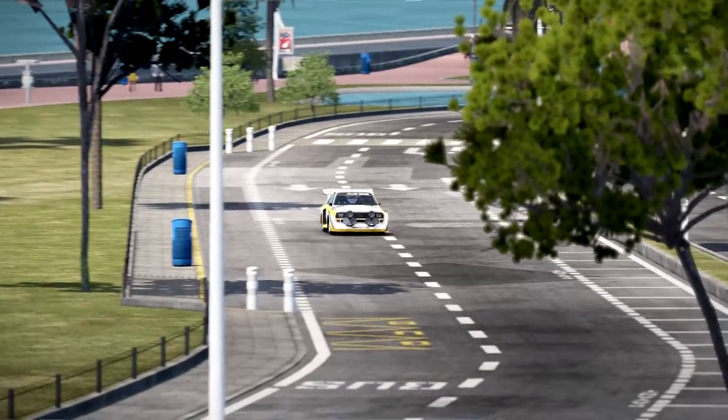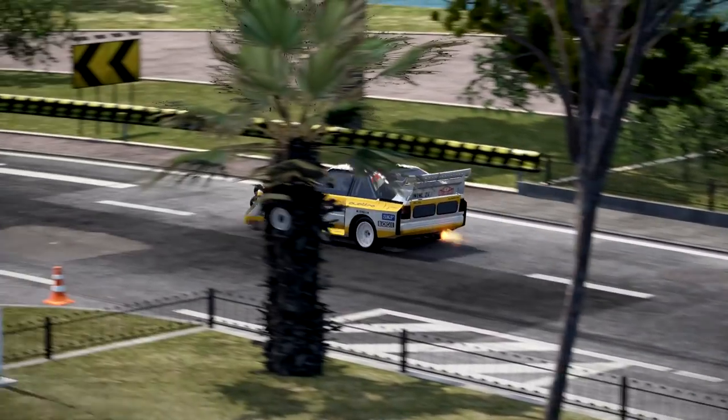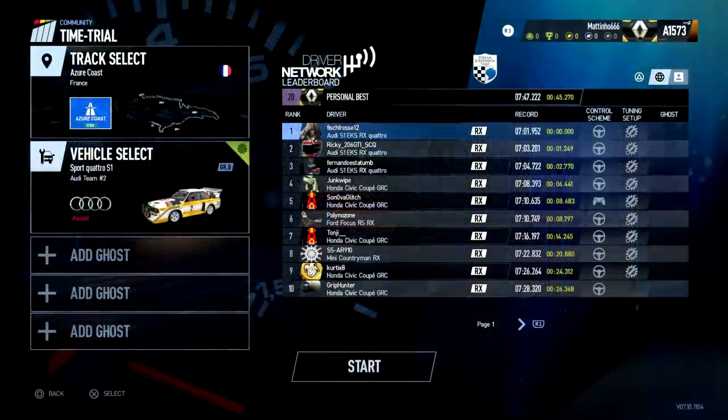And this next one is pretty much the same story, coming down towards Cruise Liner corner. Again, the rear end just gets a little bit out of shape. I thought I'd just about caught it, and then no, it just spun me around and I'm pointing in the wrong direction there. So there we go.